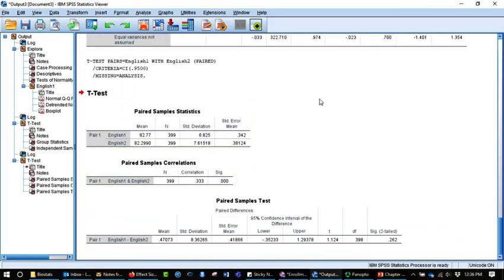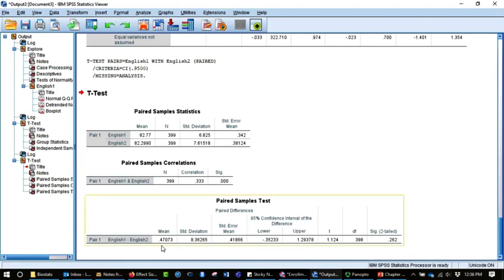Now, we have our descriptive statistics here. The sample sizes are the same because it's everybody who took the first test and everybody who took the second one. If somebody's missing one of the tests, it throws them out. And then we get a correlation coefficient, but we don't really care about that right now. That's just SPSS has to do that to create the confidence intervals, and they give us that output, but we're not concerned with that yet.